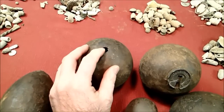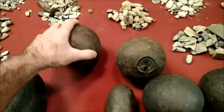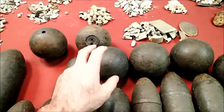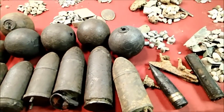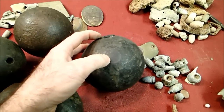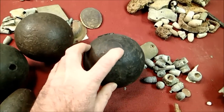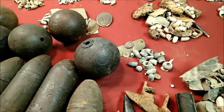This is where I drilled the shells out. You can see this nice hole going down in there, and I flushed all the powder out, so everything here is safe. There's the fuse. But I do that with all of the shells except for solid ones, which don't need to be drilled. This is called a side loader. You see it has a fuse in here. This is Confederate, and they would actually have a hole in the side of the shell, and they'd put little lead balls in there, and then they'd fill the hole in with a piece of lead, and that's what that is right there. That's what that little hole is. Those are actually kind of pretty valuable.